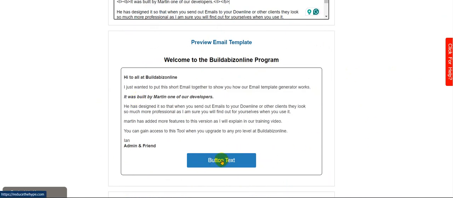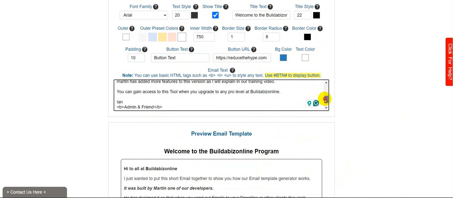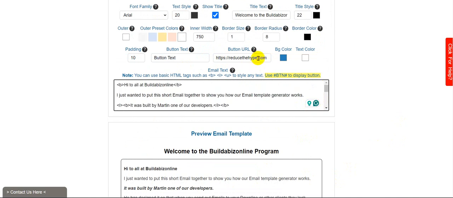Now the great thing about this button now, if we click on there, we'll put this to where we want it to go to. So I have put there, you can gain access to this tool when you upgrade to the pro level of Buildabizonline. Incidentally, that's Martin's site, and it's got a lot of useful tools for Buildabizonline and advertising on that particular site.